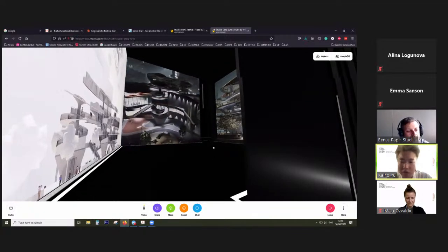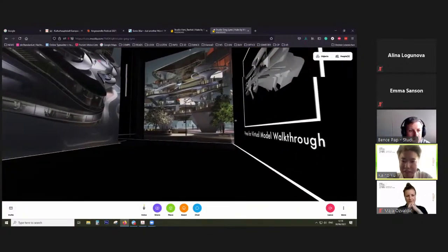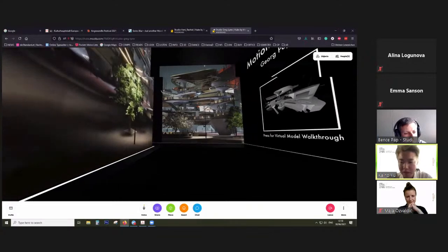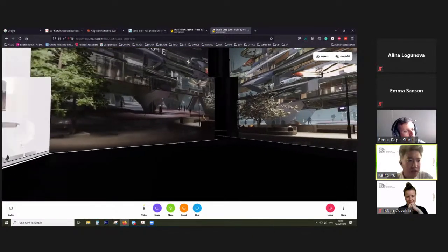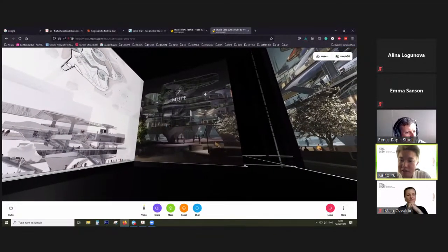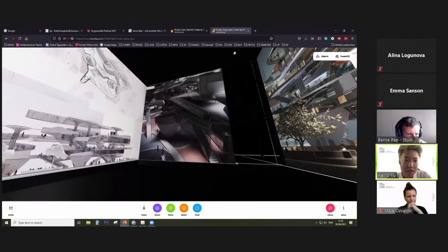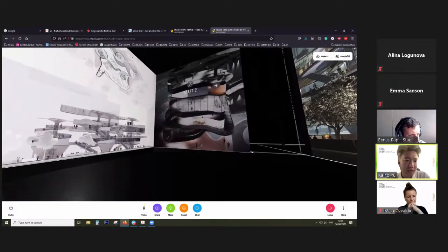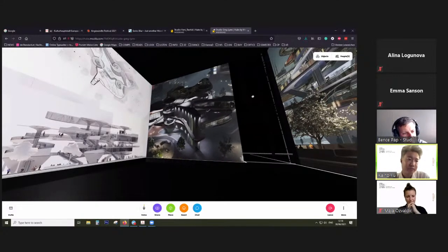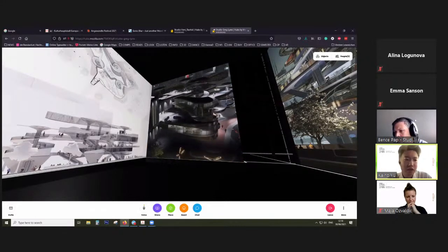So this project, what you are looking at here, is done by Georg Popp in his last semester, in his diploma semester, where he worked independently on the project. This project is titled Motion Motives. What he is proposing, as you can see here from the animation, is a new prototypical building typology with integrated motion capture and 3D scanning technology used for fabrication, fitting, and testing of customized bodywear and prosthetics on site in the building itself and for special demand.